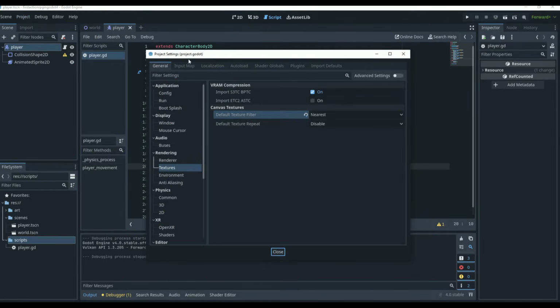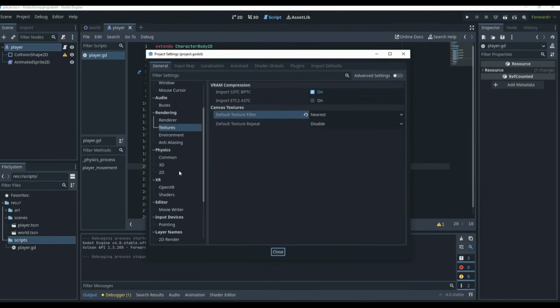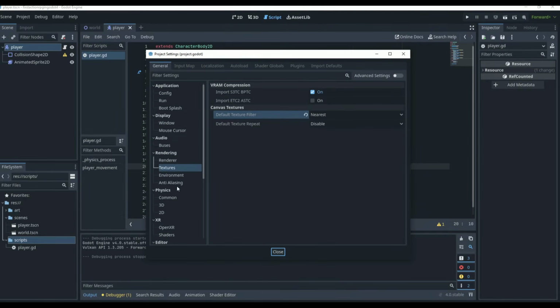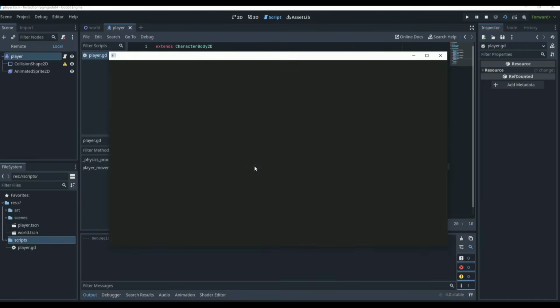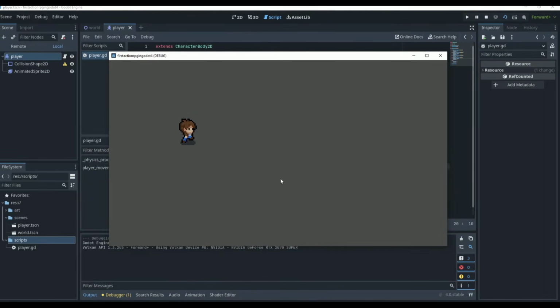our cameras and stuff. But we can go to our project settings, and then we can go down here to window right here, and then we can just scale, and we can set scale to like we'll go with like 4. And then if we play, you can see that it's a lot bigger, and we can see the player a lot better. But obviously it's not going to be scale 4, because we're going to fix that when we add cameras and stuff to the game. And you can see player movement looks good, but we have no animations.